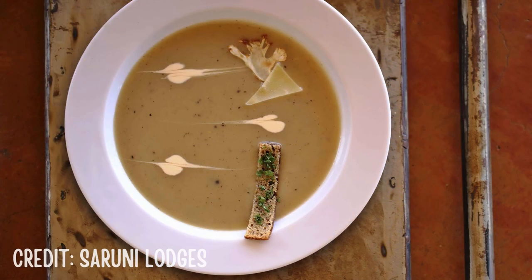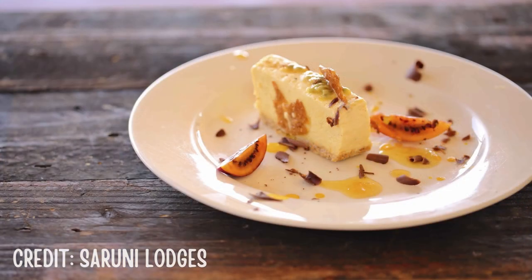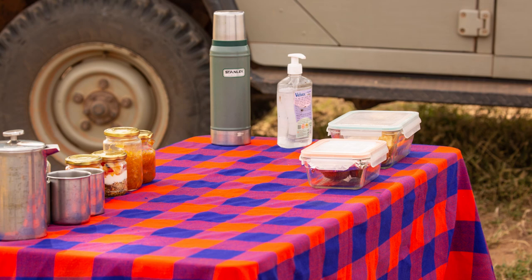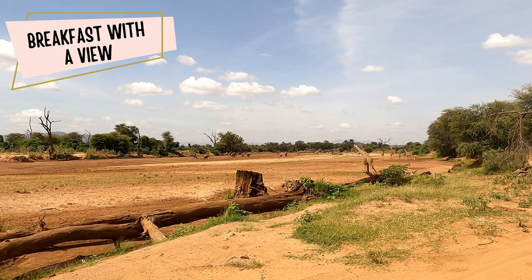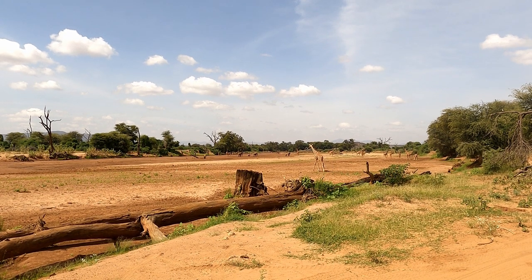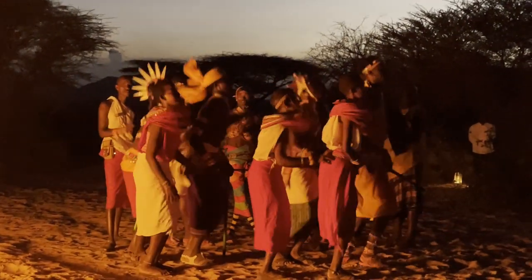For breakfast, my husband and I wanted to maximize our time on safari, so we always had breakfast while out on safari. Simon would bring coffee and cookies to our room at 5am for a little something before we set out. Then Simon our guide would pack a picnic and set it up in a safe area by the river — so we could have an awesome breakfast watching elephants and giraffes while sipping coffee. The food ranged from pancakes to Scotch eggs and bacon, oatmeal, fresh fruits, yogurt, and juices. One night, Suruni also arranged dinner under the stars with an elaborate bar, dining area, and bonfire, plus Samburu cultural dances and songs performed for us.